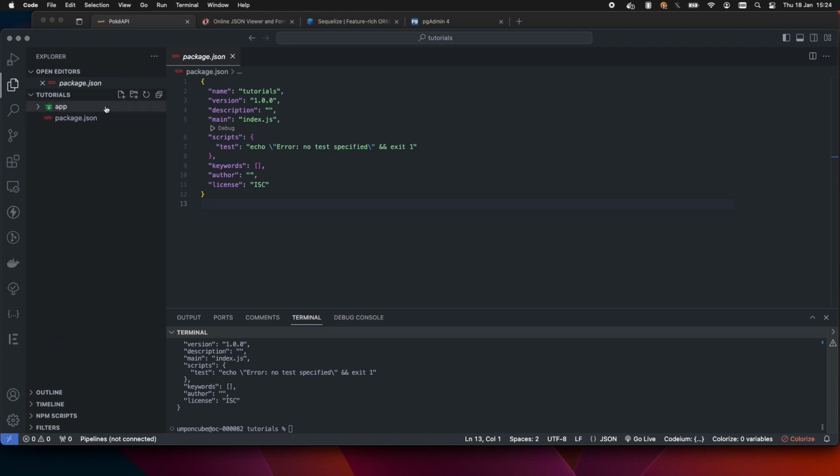We can also put models in here. I'll explain how these work. For now, we're going to keep it like this. Outside of this, I can have maybe a config folder. We'll get to this as well. Then after this, we can have maybe a routes folder.